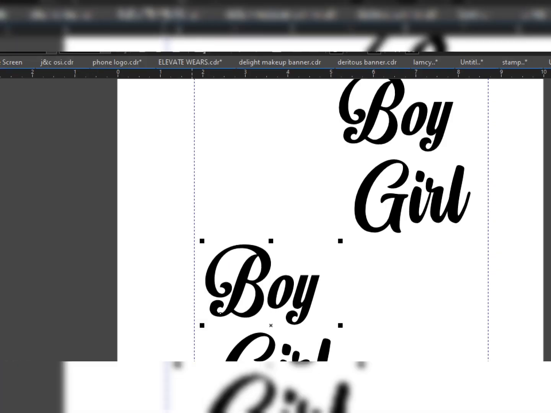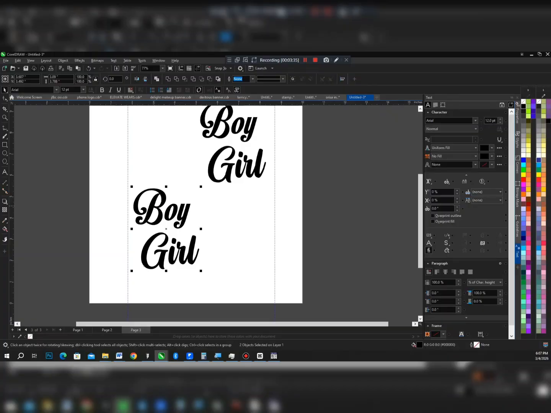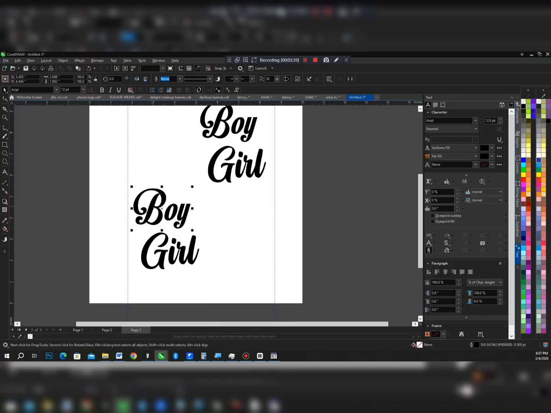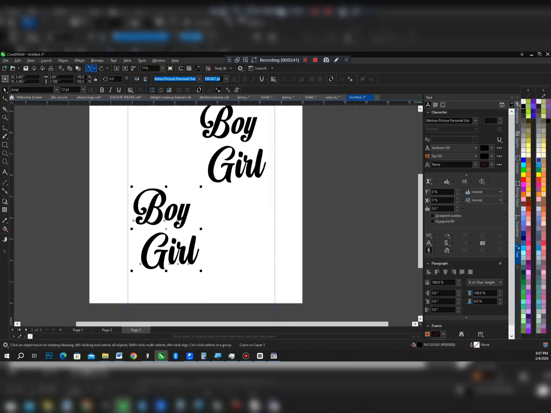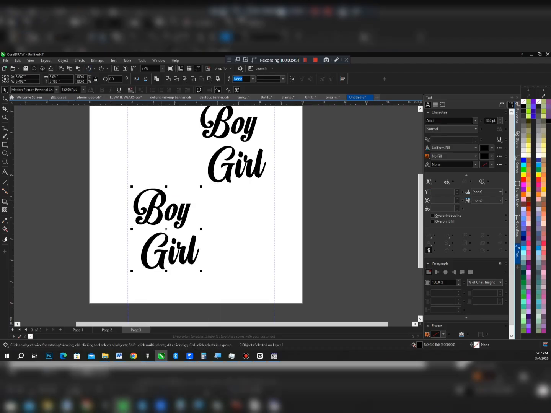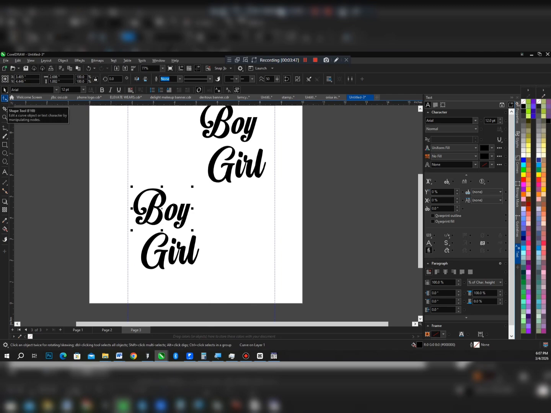Also, you can right click on your file and click Convert to Curves. As you can see, the text is converted.